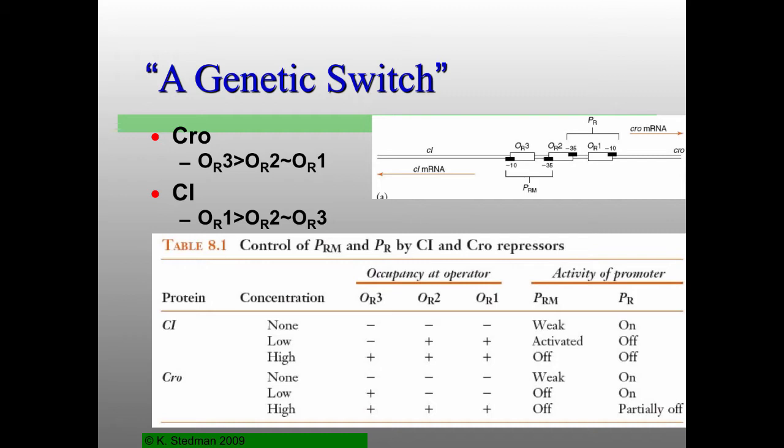Okay, so basically, once you have binding at OR1, again, let's just think about C1 and the cooperativity of C1. It starts out binding here. This will block CRO messenger RNA and start to stimulate the production of more C1 messenger RNA. But after you get enough of this, then it will bind to here and bind to here. So basically it's a regulatory mechanism that shuts it off after you have a certain amount. Otherwise, if it's just producing more and more of the lambda C1 protein, it's a positive feedback loop, so you end up with ridiculous amounts. You have to have some way of regulating that. And so that's the idea of the cooperative binding.